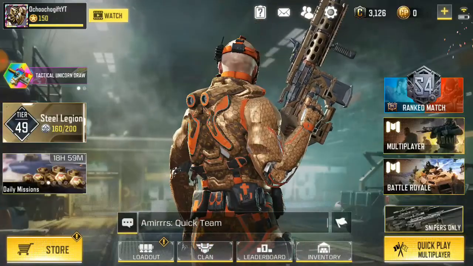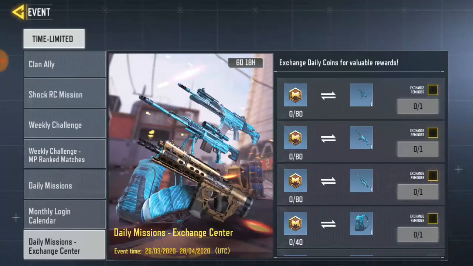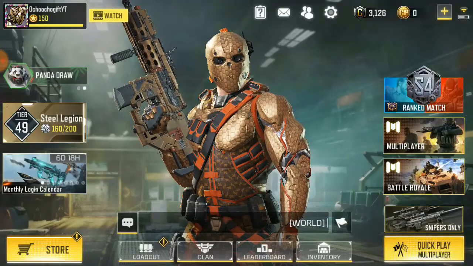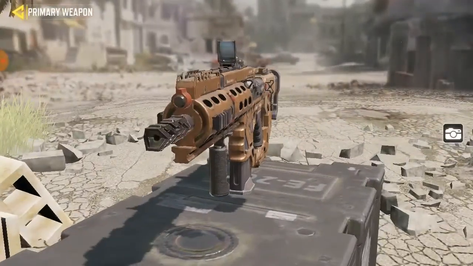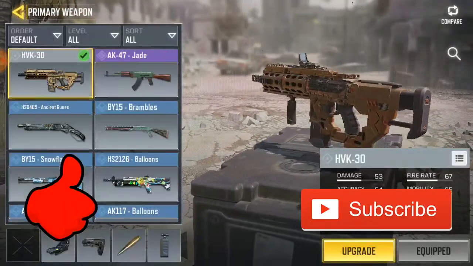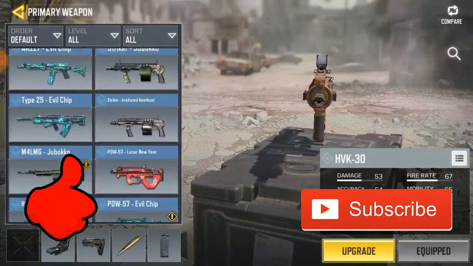Okay guys, I just unlocked this new HVK gun. I got it from the daily mission exchange. I don't even know how the gun works or how good it is, but I just like the gun because it looks like the M4. It looks almost the same as the M4.